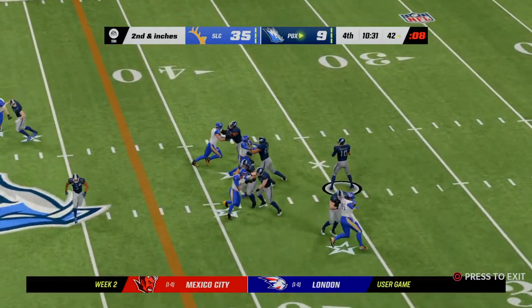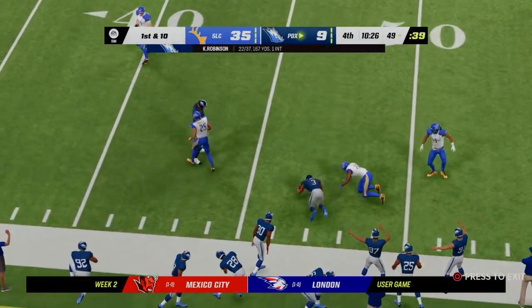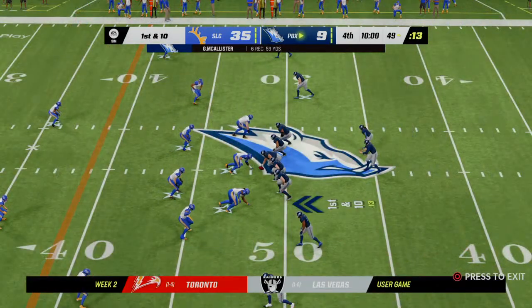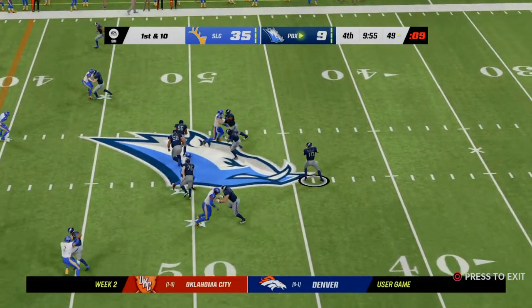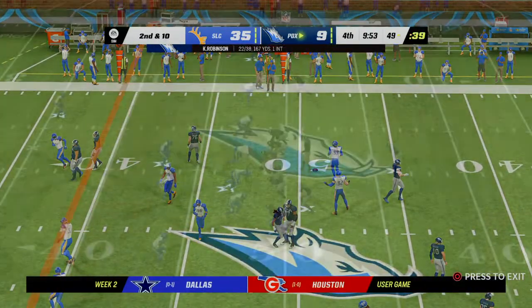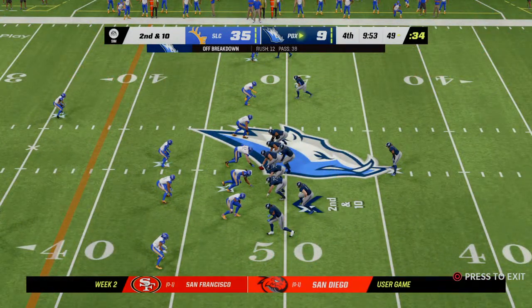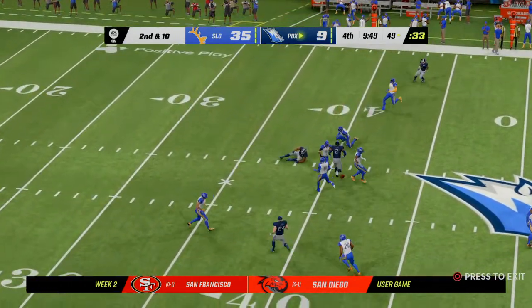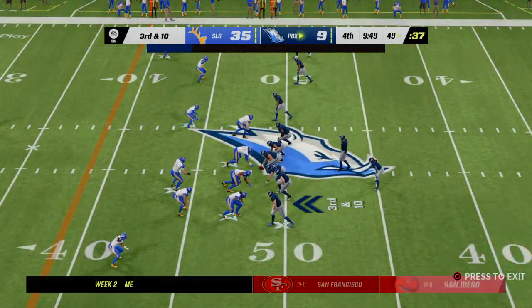Second down and inches. Firing quickly here, and that's complete. And they'll get him down on the other side of midfield. Back-to-back good plays have him on the move on first down. They'll drop to throw. And that is incomplete. So after the incompletion on first, now 2nd and 10. He'll drop to throw. And this one incomplete. Too much contact to hold on to that one, and it's 3rd down.